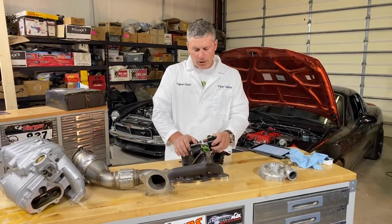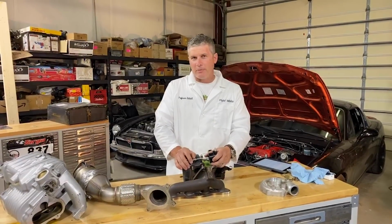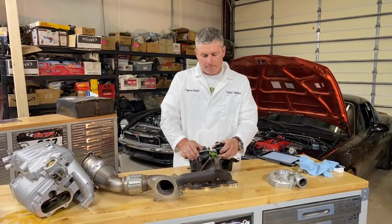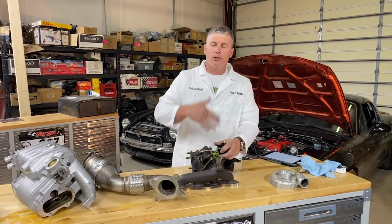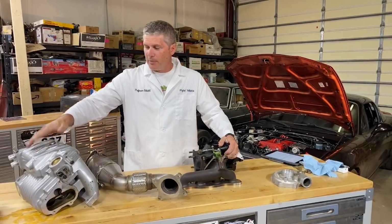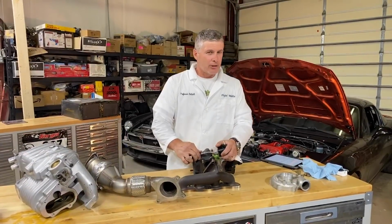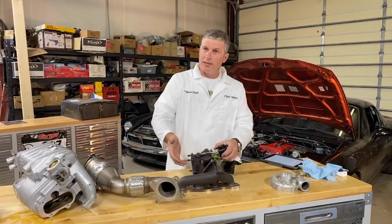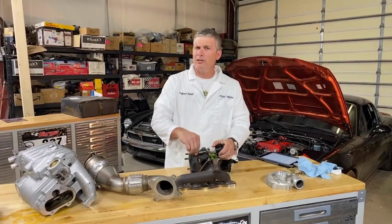So do you express boost in terms of gauge pressure, or do you express it in terms of absolute pressure? And unless you live in Colorado, it's basically the same thing. A boost gauge will show relative to ambient. So if you're at sea level and it shows 6 psi, and you come up here, it might only show 3, because we're down a couple psi from sea level up here on the supercharger. On the turbo, depending on if you're running electronic boost control that's referencing absolute pressure, or whether you're running a manual boost control that's simply delta over pressure, you might see different numbers. And it's a very important thing, especially when you're doing dyno testing. You can really get yourself tied in knots with this.